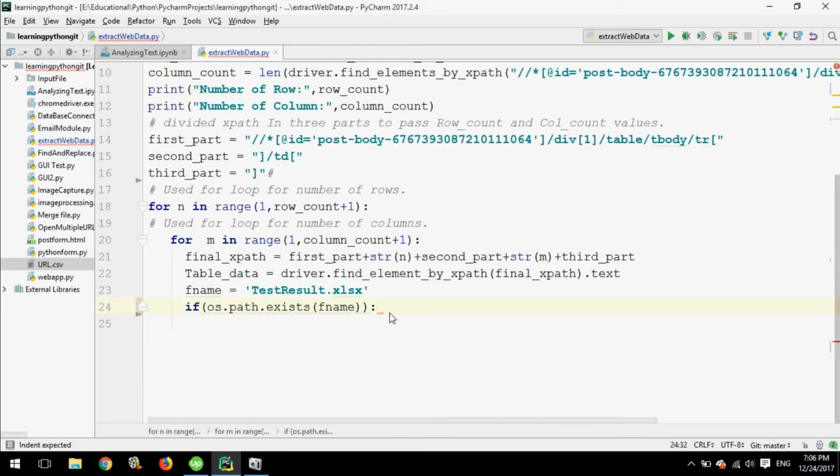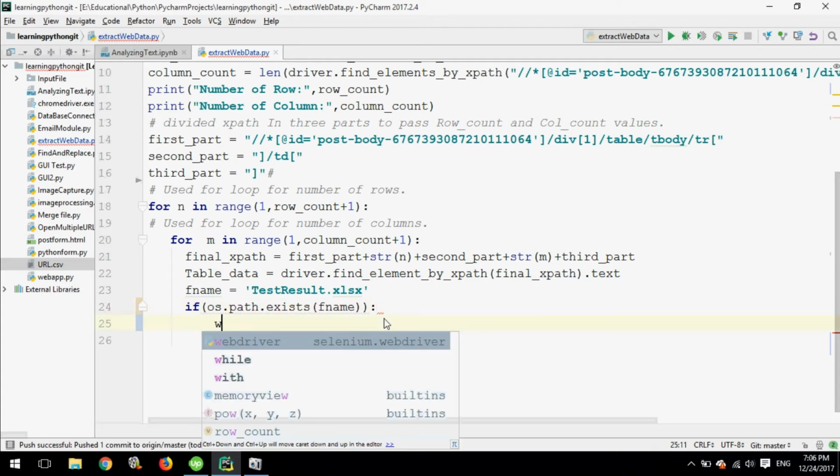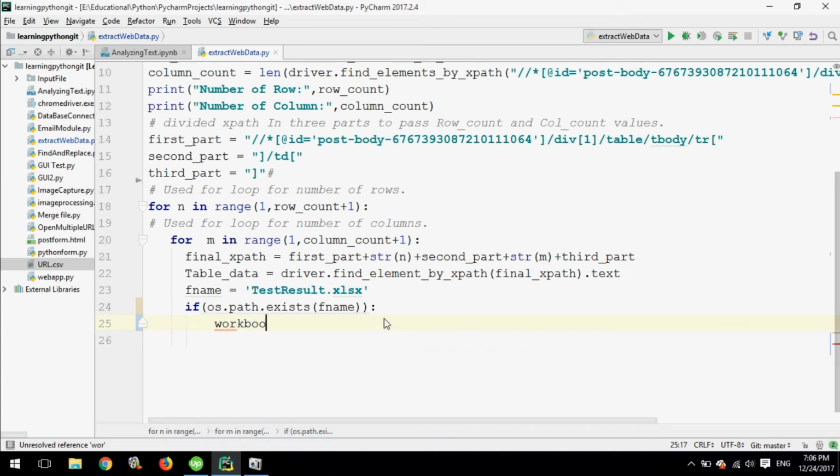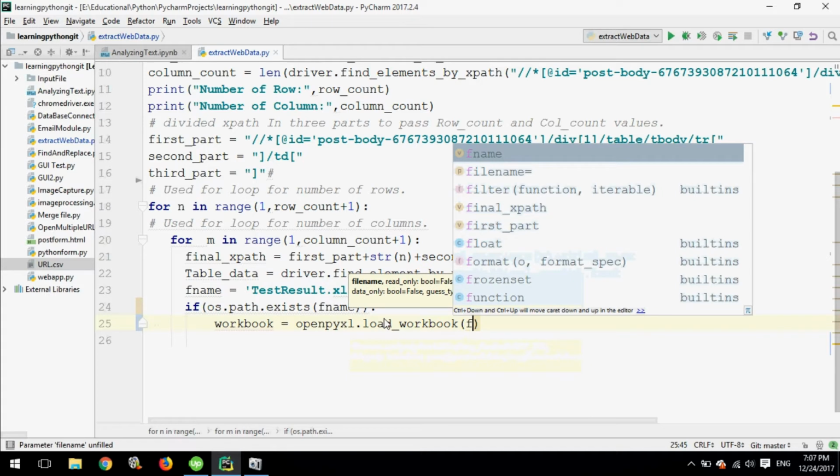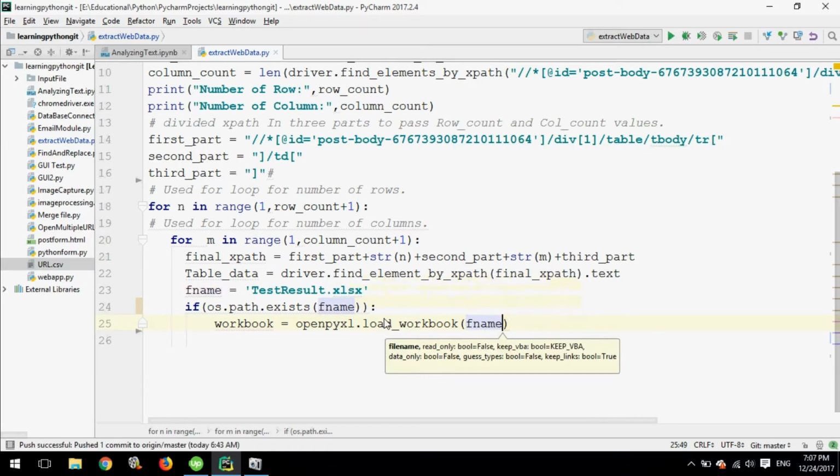So if the path exists, we'll load the workbook. workbook equals openpyxl.load_workbook command will load the workbook, and we have already given the file name for the workbook.